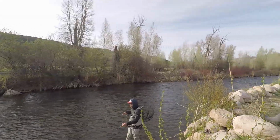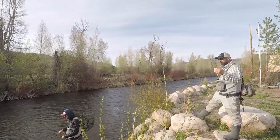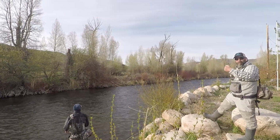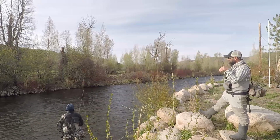water. One thing to think of too, so all these trout are going to be facing into the current. And they're not really swimming through the river, right? They kind of pick a spot and they'll hang out there. Little feeding lanes. So when they eat it, what's going to happen?